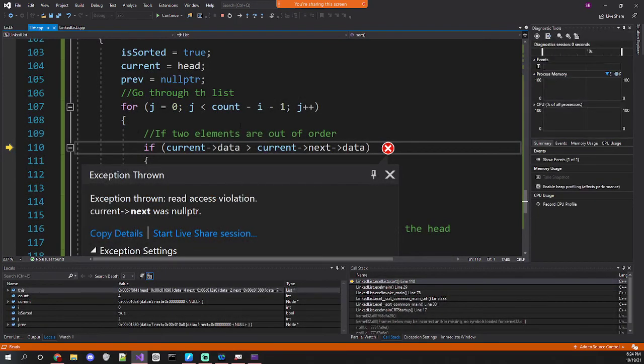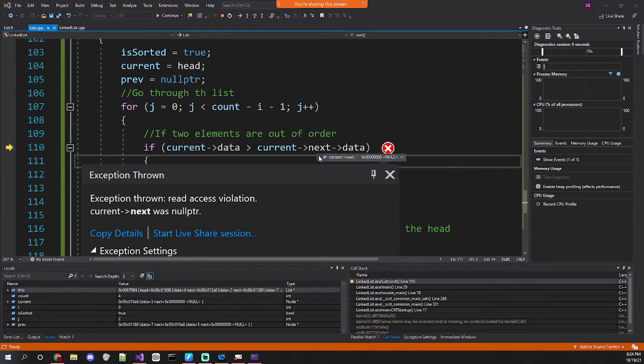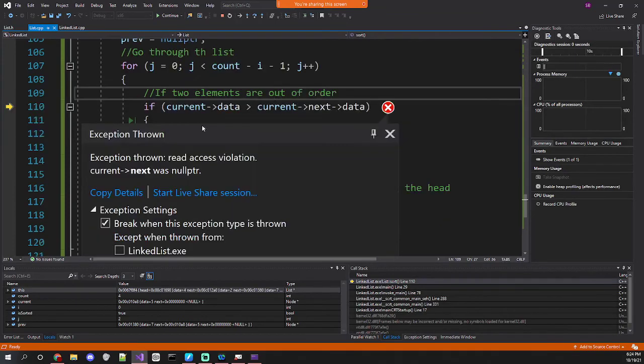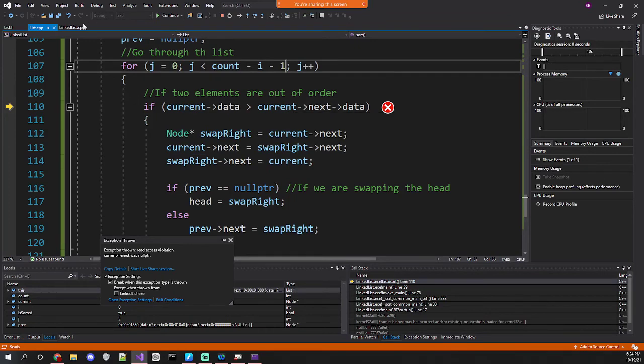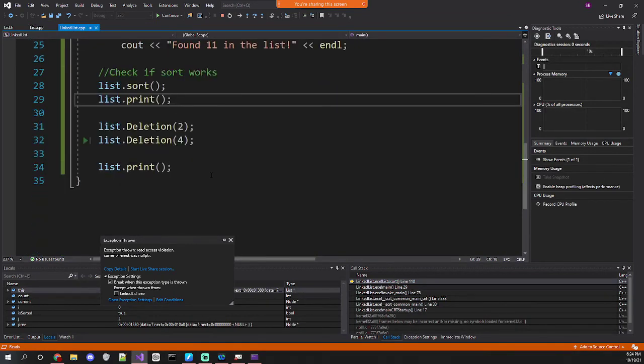Okay, we do get a seg fault, so obviously I'm doing something wrong. So current is pointing to 5, and next is pointing to nothing. Okay. Maybe my count is 1 bigger than it needs to be? No? 4? I think that's right, right?